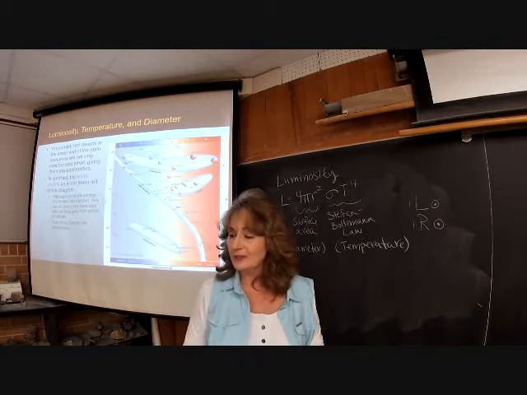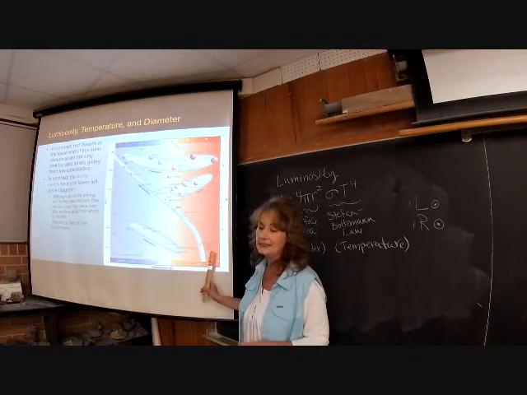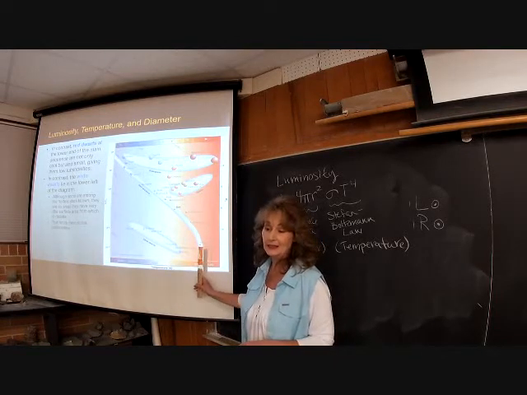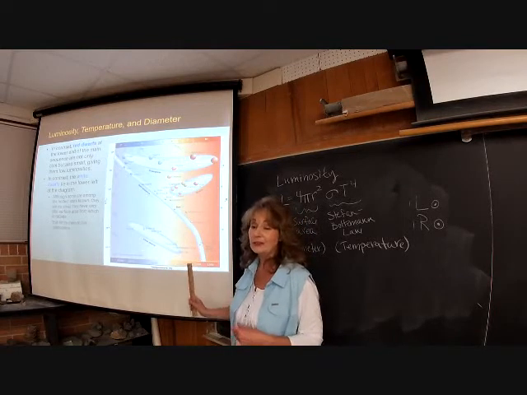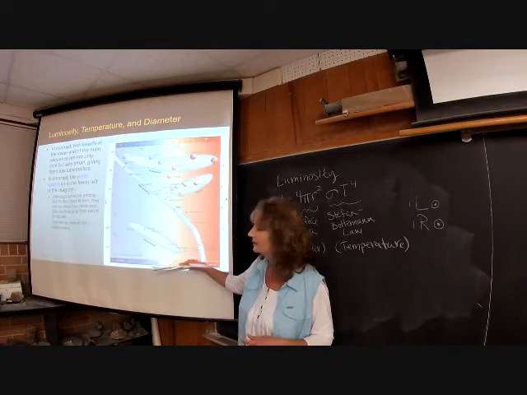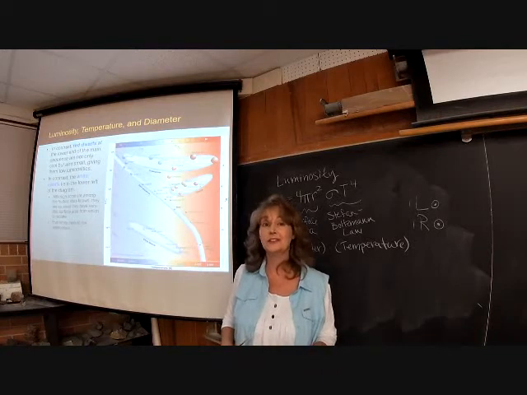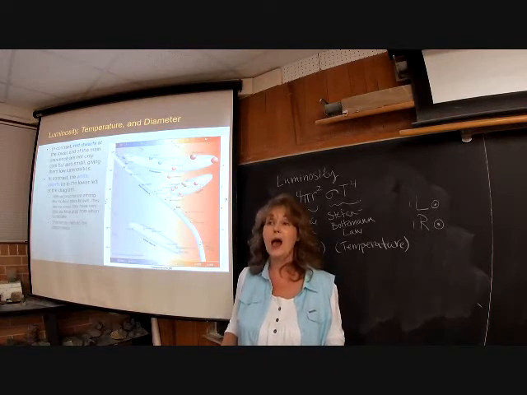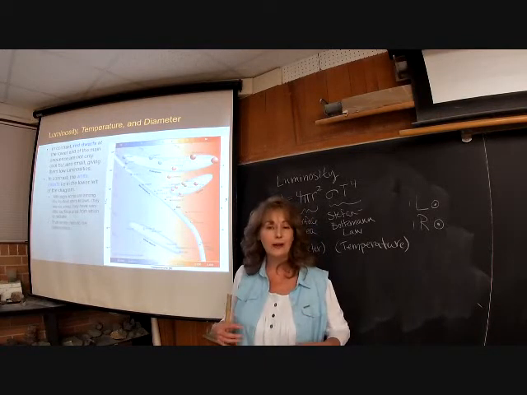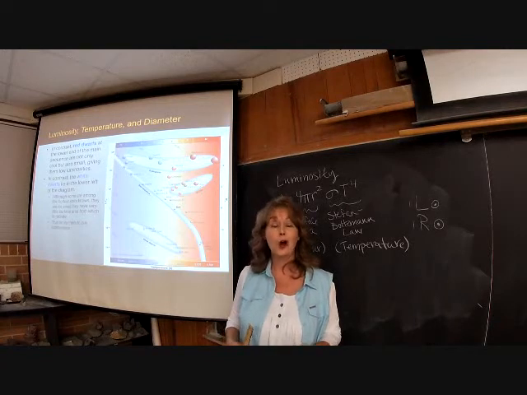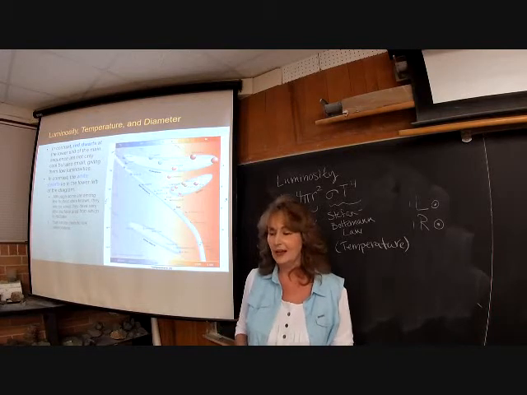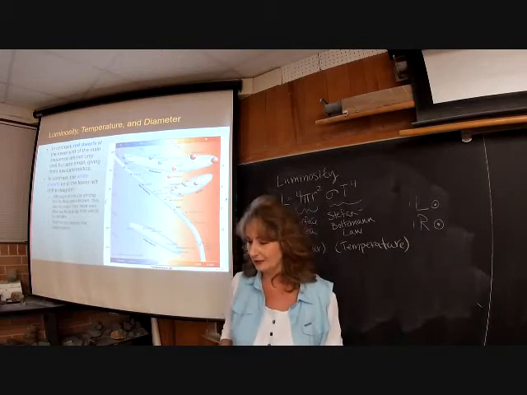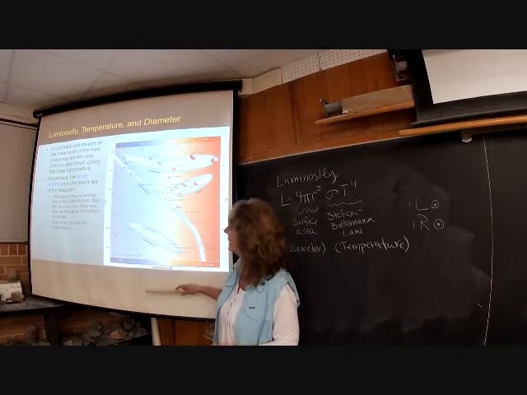Okay, the red dwarfs, they're on the lower end of the main sequence. They're very cool, but they're also very small, so these get very low luminosities. These are very faint stars. They're really hard to see. But the red dwarfs are probably our most common star. We don't see them very often because they're so faint. They're harder to catch. Low luminosity.